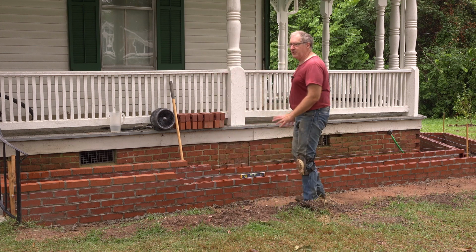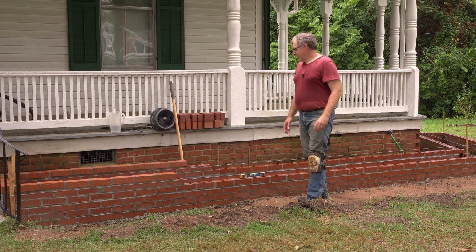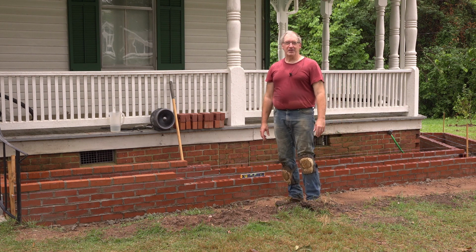But I feel the finish line is so close, I just want to get there. But I also have to be careful because of the weather and the humidity. It's just too hot. If you're from the south, you know exactly what I'm talking about.